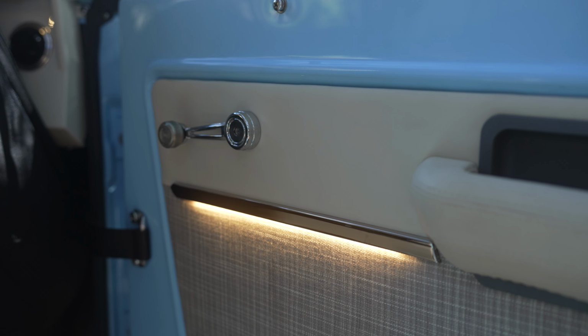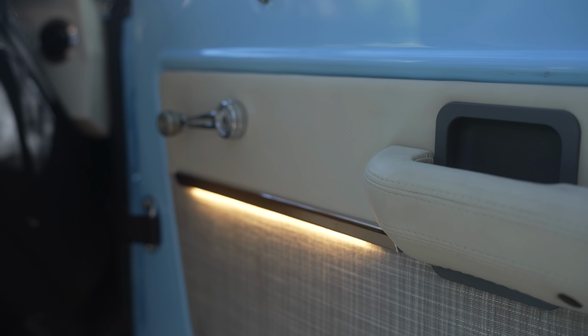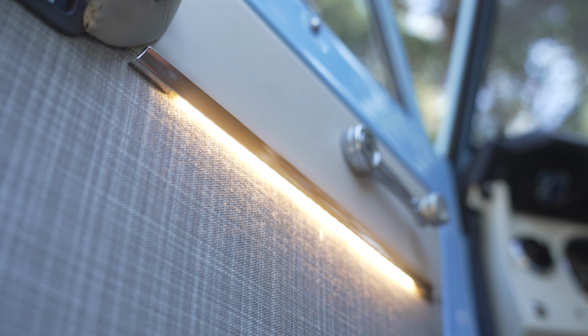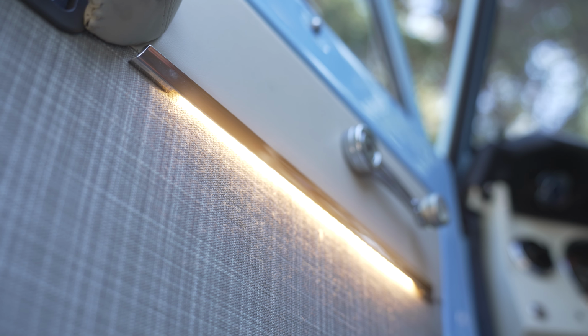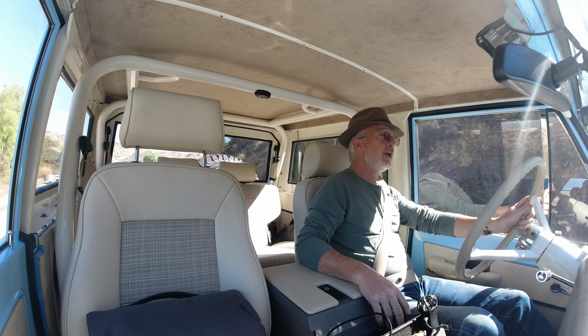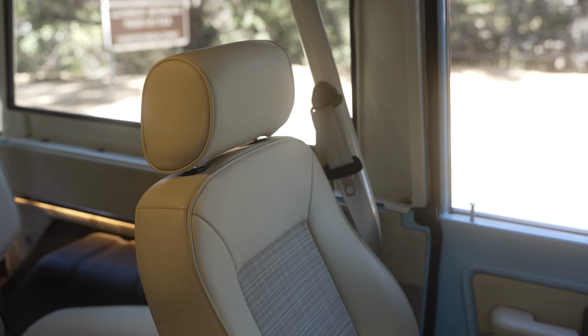These old school door panel designs, as well as the ones in the cargo area, have these cool machined aluminum strips that have a 2-setting output LED that's diffused. So you've got a high setting, which comes on when the door is open or the dome light is excited. And then you have a nighttime setting, which is a very low output for just a nice ambient nighttime situation. We're running our 2-stage carbon fiber heaters in the front seats.